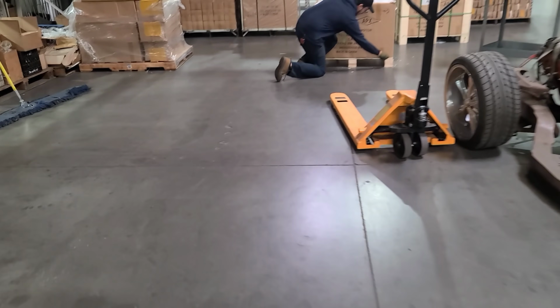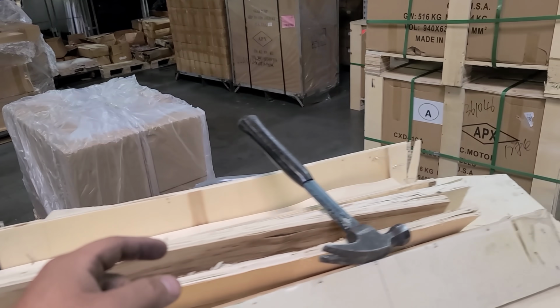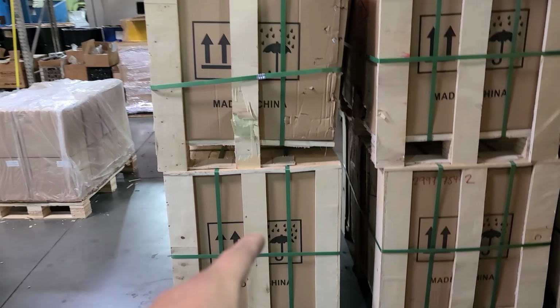Then we got the guys working on a whole bunch of motors that just came inbound. So we got 1, 2, 3, 4, 5, 6, 7, 8, 9 pallets of motors that just showed up right now. So that's all good. The guys are going to be putting that away right now. So with that being said, get your motors while you can.